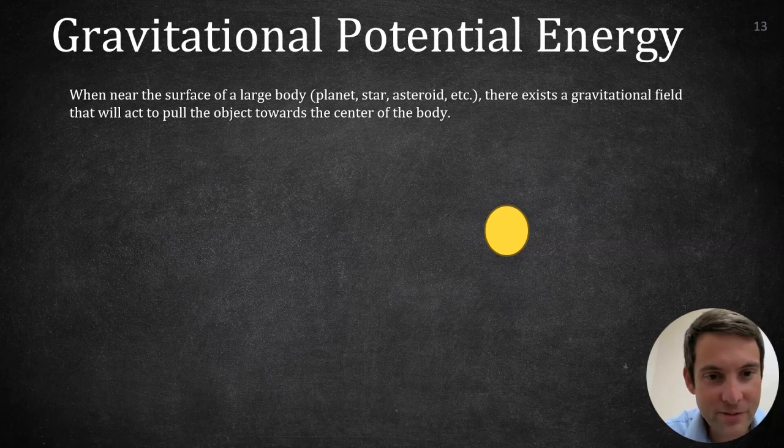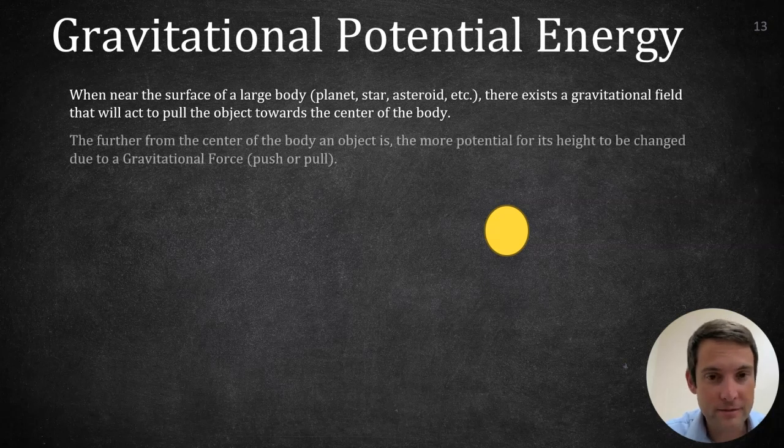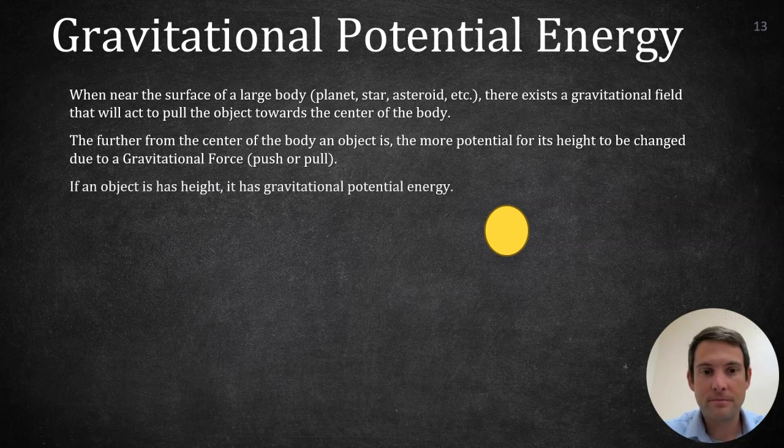When near the surface of a large body, there exists a gravitational field that will act to pull the object towards the center of that body. Gravity, right? The further from the center of the body an object is, the more potential for its height to be changed due to a gravitational force.